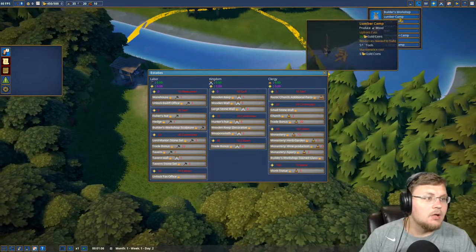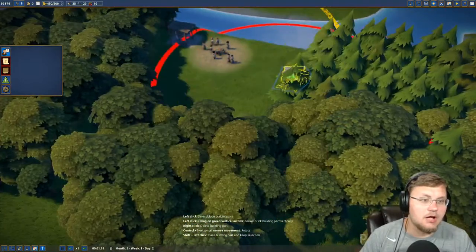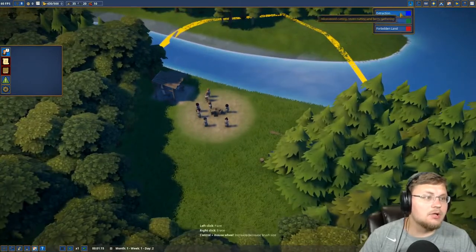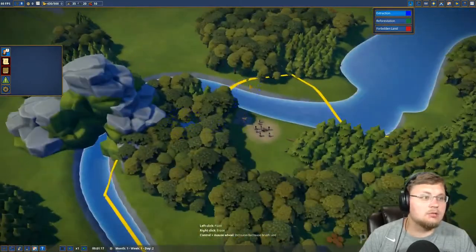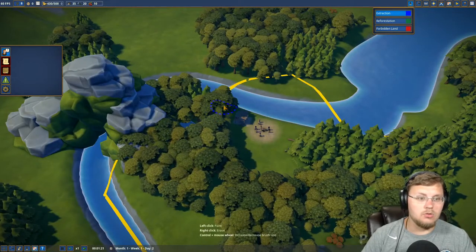So that's good. So what I'm going to do is I'm going to put down this lumber camp to start, and then I'm just going to kind of fly through here and see what we can do. So, yep.